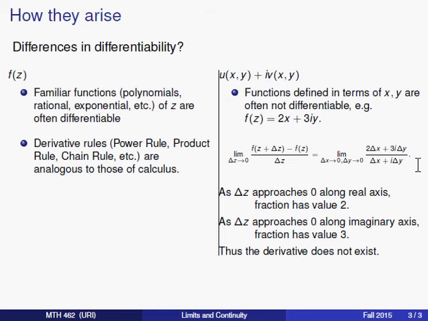Thinking back to the worksheet yesterday though, a few groups noticed that the two and the three there are what determine the coefficients on the delta x and the delta y, and they determine the values that delta z approaches from these two different directions. So you can imagine that this property of not being differentiable would happen for lots of different functions that look like this. And in fact, the only way you could get a differentiable function was if these two numbers were the same. If they were, then the value of the fraction would be the same as you approached the origin from those two directions.